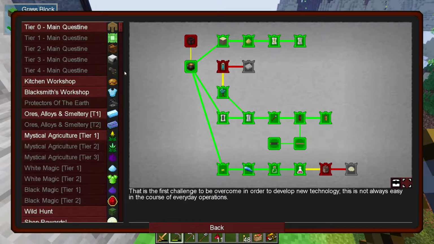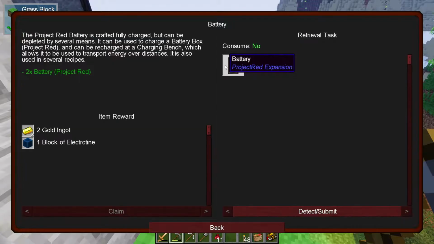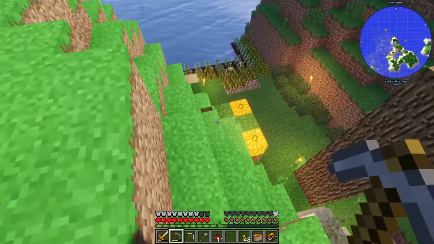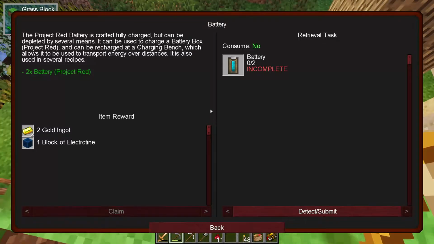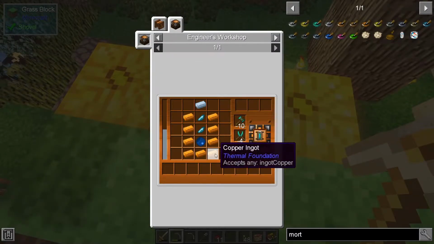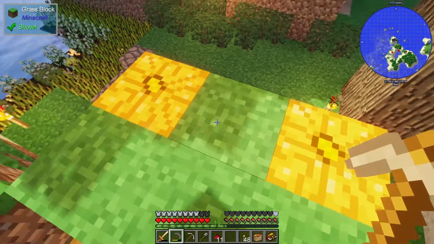In tier 1, I've also been working on the tier 1 quest line. I've got pretty much all this stuff done. I need to make a battery right now, which I think we have pretty much everything we need for. We got copper. Let's make a couple batteries real quick. Do we get 2 per? We get 1. So we're going to need 1, 2, 3, 4, 5. We're going to need 11 copper.